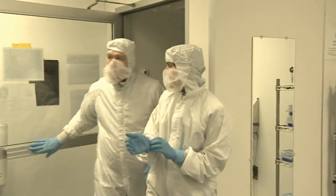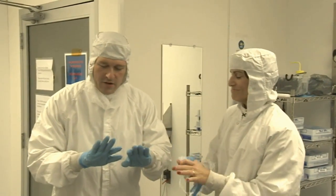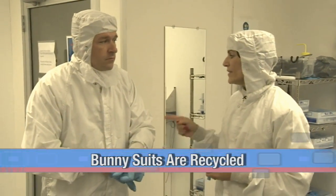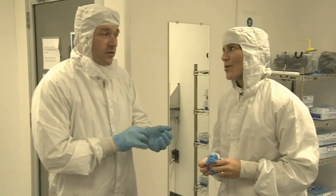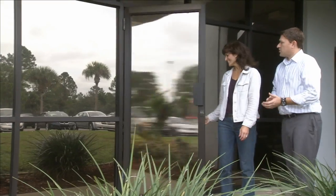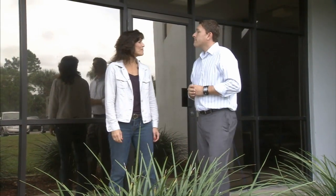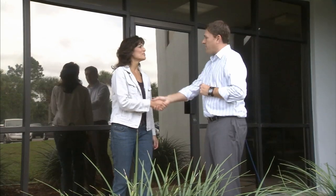A lot of people don't realize how much work is involved to manage a spacecraft in a clean room. This is NASA, so we actually have a lot of work going on. Now that we're done, we just take these off — but don't throw them in the garbage. We recycle everything, and these gowns have to go to a special cleaning facility. It's part of NASA's mission to work with students and teachers to help improve education. That's great because this is an educational show. Thank you for your time, Barbara.